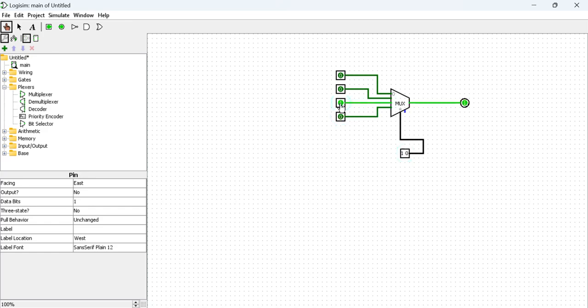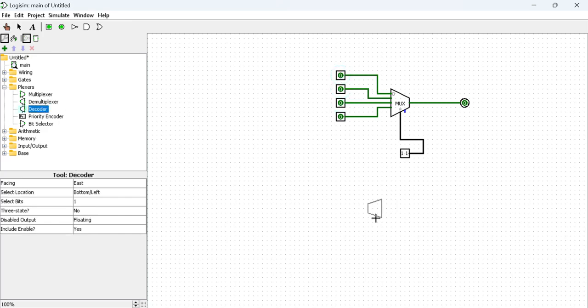You see that it is outputting, and input 2 is not, input 1 is not, and input 4 is not. So it goes on and on. Let's say 11, that means input 4 is supposed to output, and input 1, 2, 3 will not output anything.